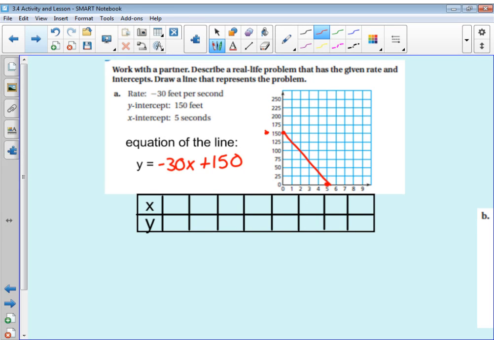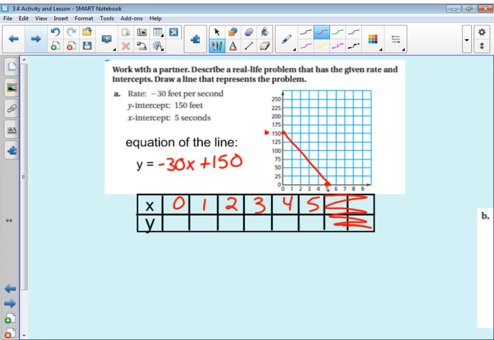Okay, they would also like us to draw a table, and I know that there's not a table in your book, but I would like you to draw that table. So remember, our x's are always going to start out at 0, and we'll work our way up. I don't know if I'll need all these boxes, which I won't. I can tell I only need to go to 5: 2, 3, 4, and 5, so I don't need these last two.